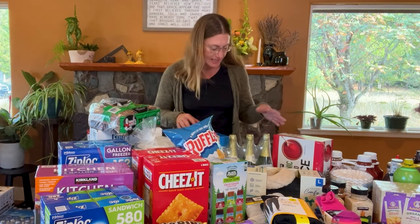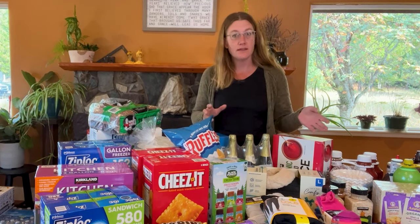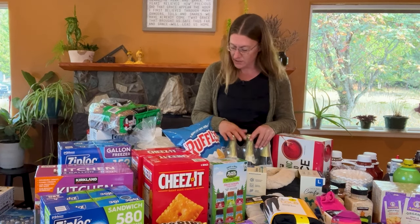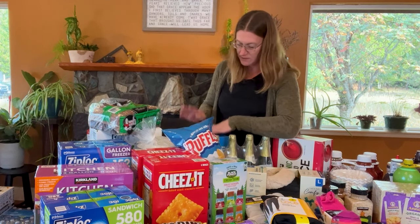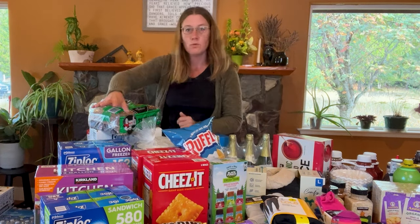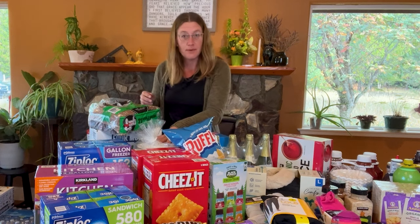Moving on to this side of the table. I did get some apple cider in preparation for Thanksgiving and Christmas. I like to buy the holiday items that I need well ahead of time, so it's just off my list and ready to go. Got some more snack foods for kids' lunches — we've got fruit snacks, Cheez-Its, some bars, chips, and gummy bears. Did some restocking of household items: sandwich bags, garbage bags, freezer gallon bags, which we go through a lot of, and some paper plates.